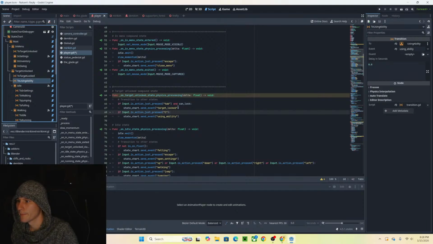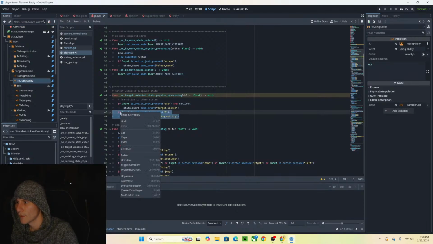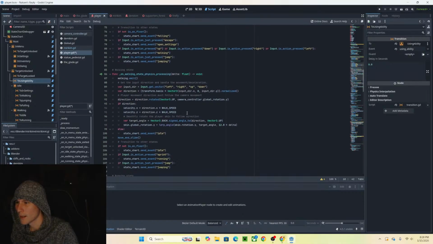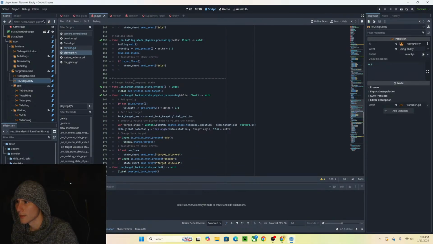Yep. And same thing for our target locked compound state, target locked state physics processing.